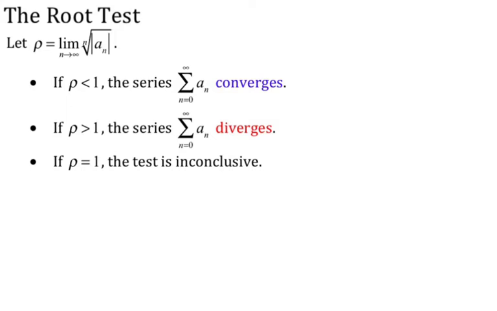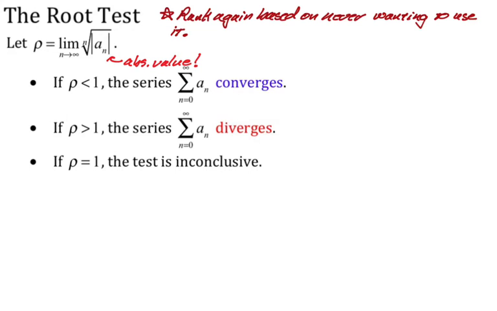So here's what I am ranking this based on. It does have the absolute value, so it can do absolute convergence. That's good. But I never want to use this test. There's not really a compelling reason, except taking the limit of the nth root of something just doesn't come to my head. I just don't think to do it. The next reason is that I forget about it a lot. I will flounder around with other tests and then finally realize, oh, I'm supposed to just use the root test on this, and it'll work in 1 second.